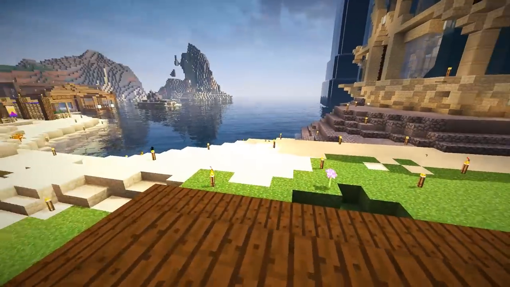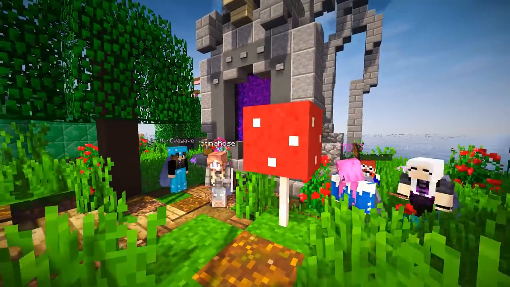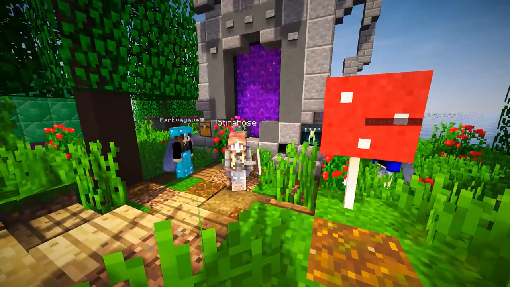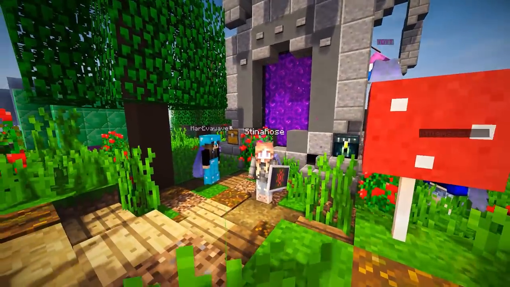So now we're off to Stina's. All right, guys, we are back, and we're looking at Stina's place, which everyone tells me is like the place to be. Welcome to Storybook Island.